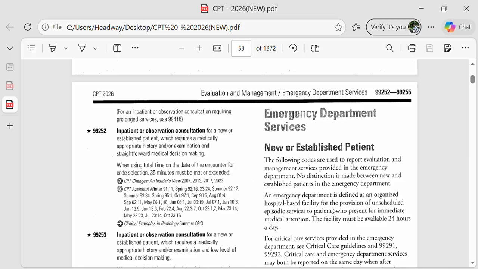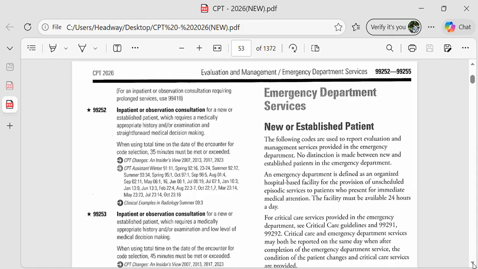Emergency department is basically trauma related. So, whatever patient comes in, any kind of attention is given, and either the patient is admitted or discharged within 24 hours. So, either the patient becomes an inpatient or is released or discharged from the emergency department. Since there is no specific new or established, inpatient or outpatient. Yes. Okay, what she's telling is very clear.